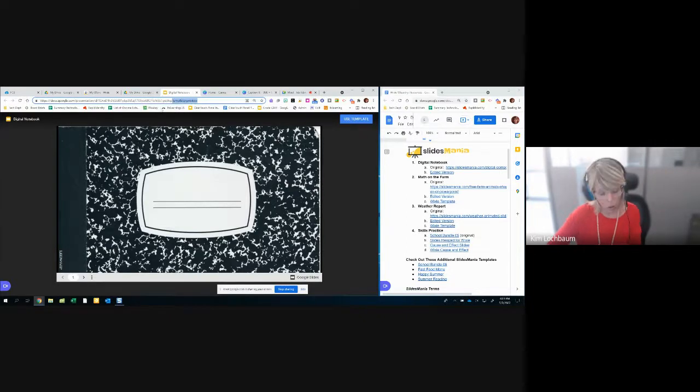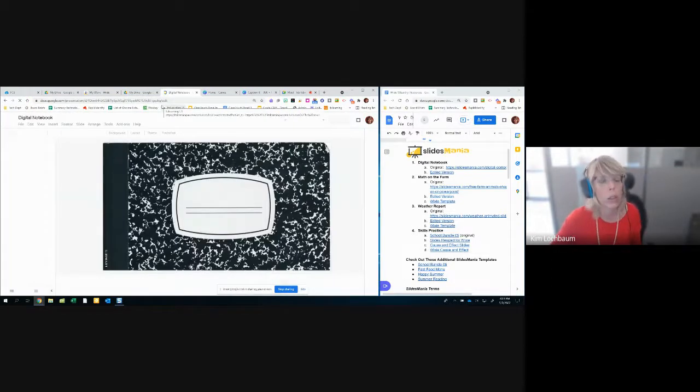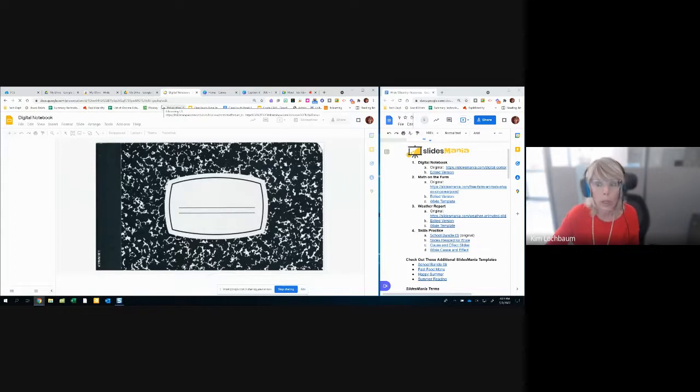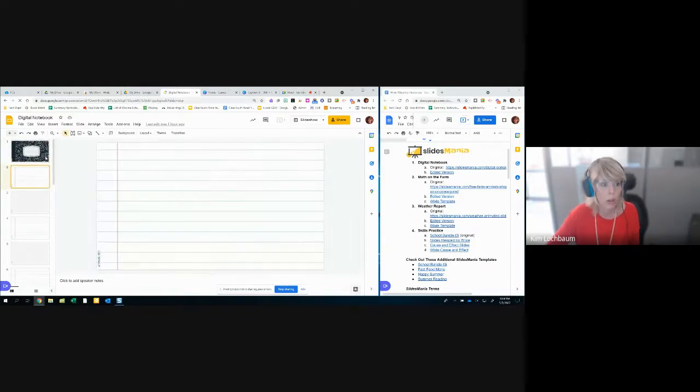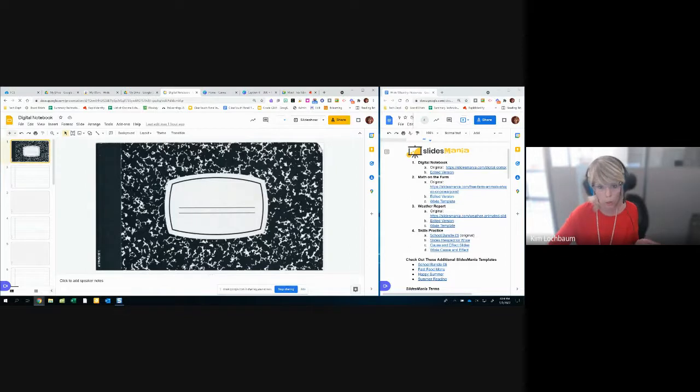So what Google Slides and PowerPoint as well will do is let you download as a PDF. And I know that we can also bring in a PNG or image file into Wixie as a background. I tend to go with the PDF simply because you can do multiple pages at once, and that's just a huge time saver. So this was just a basic template for creating your own Google Slides on the theme of that old marble notebook that we've all used before.